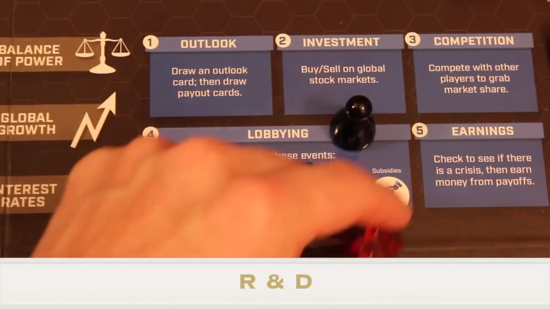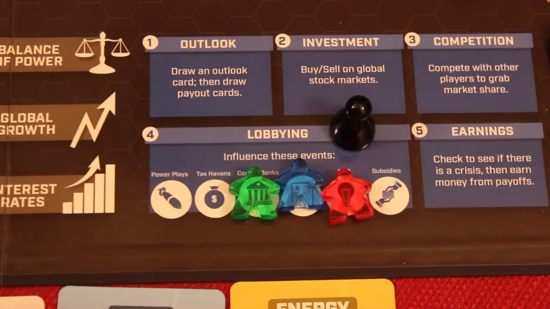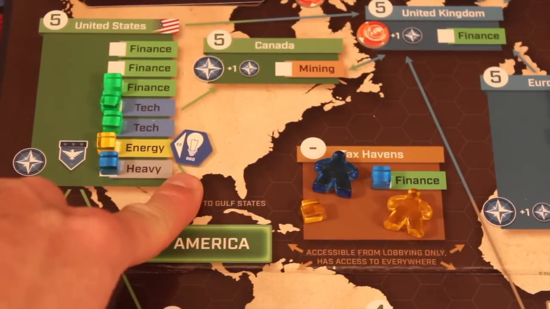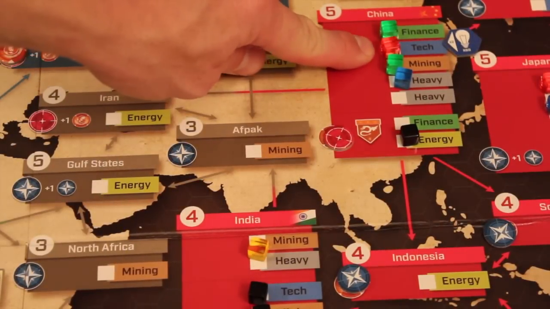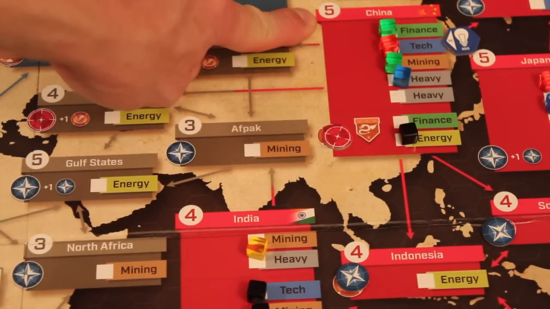And if a player goes to R&D, no one else can go there this round, and they'll be able to influence that R&D token. When you take that R&D action, you can move the R&D token on the board to any country that has a stability of 5 and place it on any industry in that country. So if it was the red player doing it, they'll move it from energy. So let's say the red player placed it in tech in China because they have a red cube there. Notice that China does have a stability of 5, so that's okay.